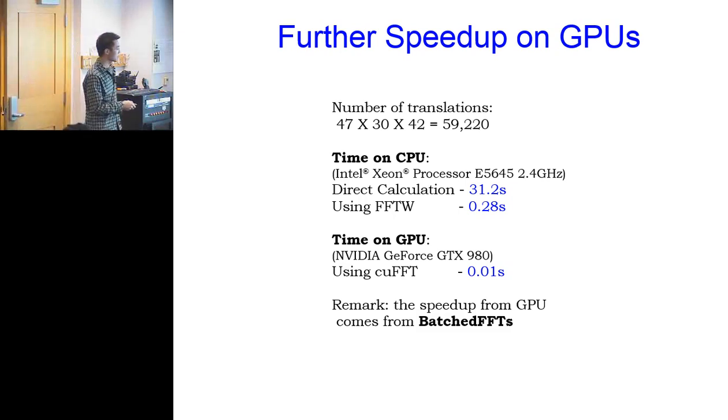So I probably should mention that this time is not the time that you run one FFT, because on GPU, the speed up comes from you can run multiple FFTs simultaneously. For example, on CPU, you can only run one FFT at a time, right? But on GPU, you can run 100 or 200 at the same time. This corresponds to it taking 1 second to run 100 FFTs. So this is where the speed up is.